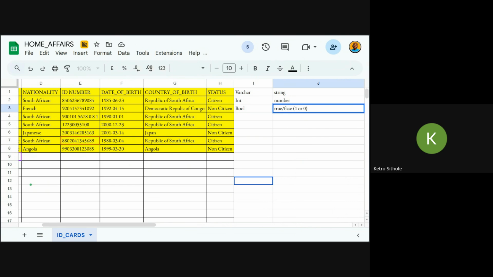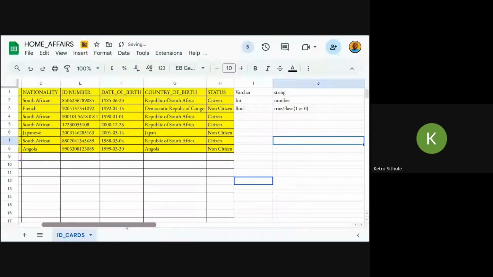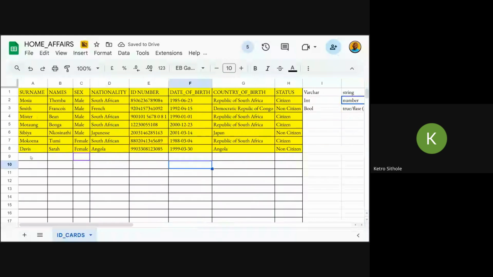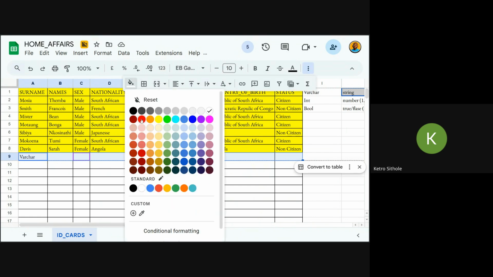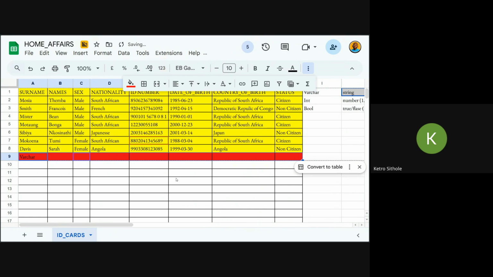So that's how the data would be represented. So that's the first thing that we need to understand. So in this case, what is this? This is a VARCHAR, right? Do you guys agree? We said, what is a VARCHAR? A VARCHAR is basically some characters of some sort, right?